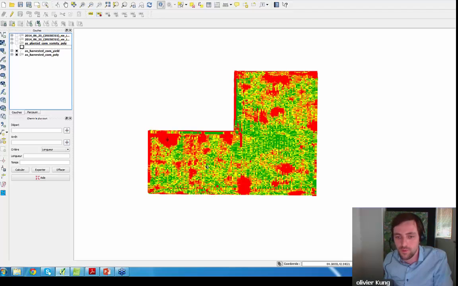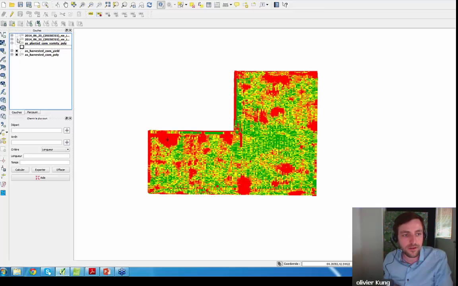And this is what you now see. This is a yield map that was produced by the tractor that was cutting the corn and storing it. It was able to compute, by cutting the corn, how much corn was actually available in the different places. You can see some areas had very little, poor corn and some were good.